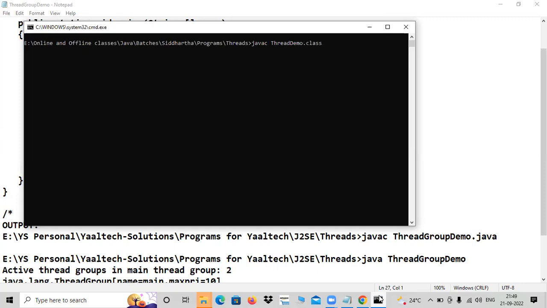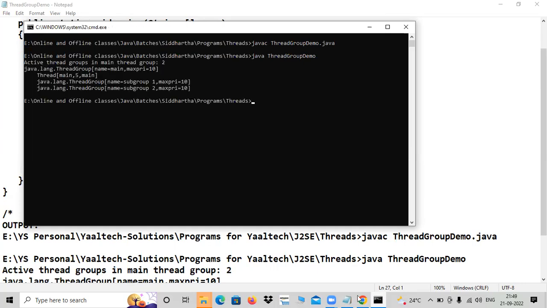Same output, almost. Two active thread groups in main thread group.